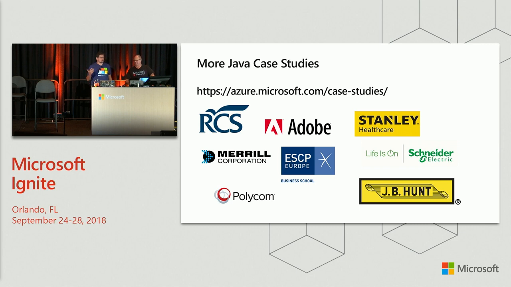And these are some of the other Java case studies that are running on Azure. So these companies are using Java and are using Azure services in several degrees, several types, several different architectures. If you want to take a look at what they are doing, you can check that URL and search for the company, and then you can find their story.